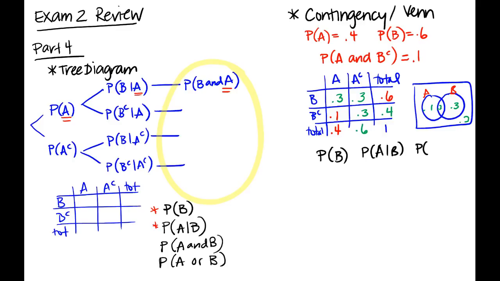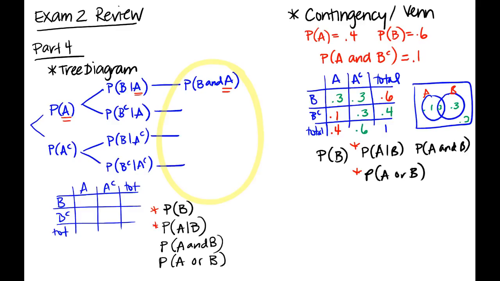Conditionals, marginals, joints, which is the and, and the compounds, which is the or. Now on this one, if you look back at all the old tests, the things I most commonly ask for are the or and the conditional, because those are the 2 that require you to do a little bit of work with the formulas. So again, this is a pretty straightforward test in terms of the things that I test every year. If you look back at old tests, you're going to see this is on there every single year.